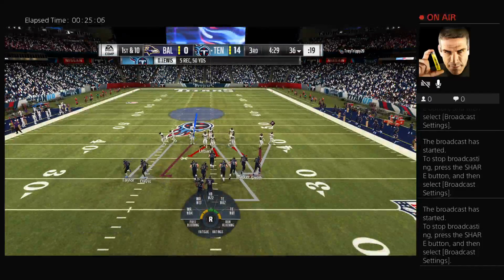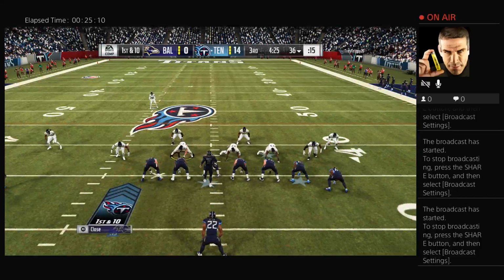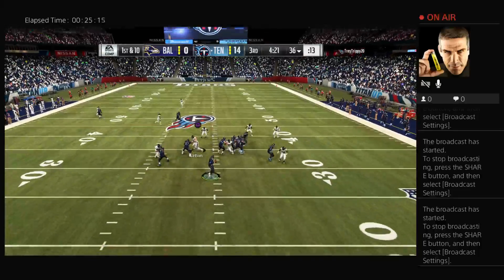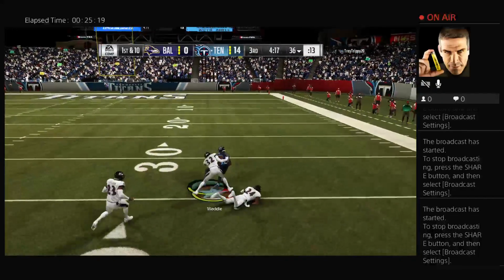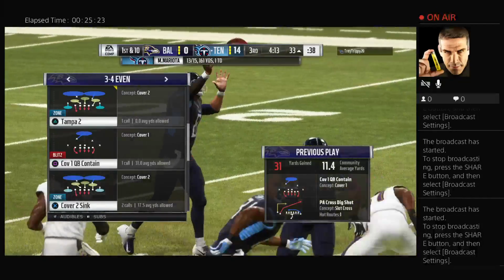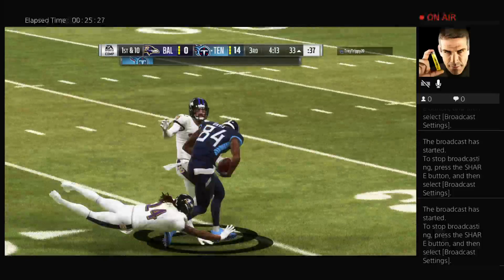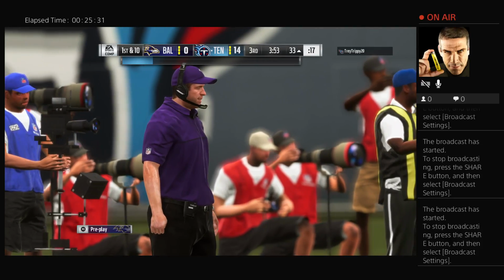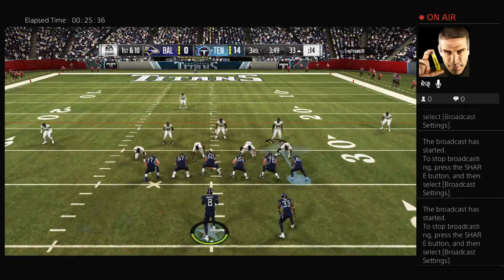So from the 36 now, 1st and 10. First down. Mariota. Wide open receiver, complete. Now he's going to get this all the way down inside the 35. That goes for a gain of 31. Well, partner, I'm not sure how this drive's going to end, but how about the way they flip field position there? A nice attacking play that picked up a heck of a chunk of yardage.